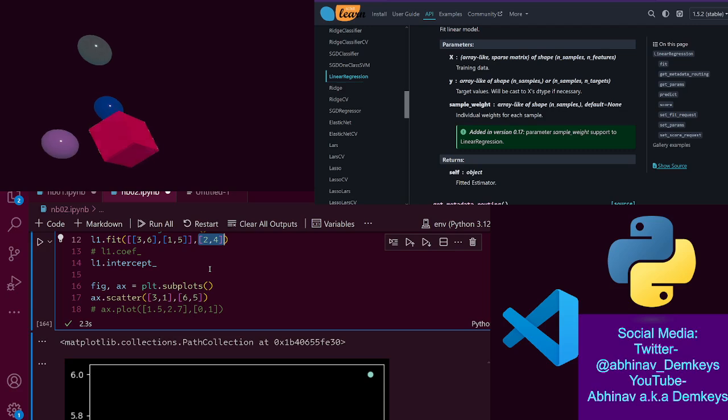Okay, what are we trying to say with this fit method? What we are trying to say is we are trying to calculate a line of best fit which best relates this training data to the target value.